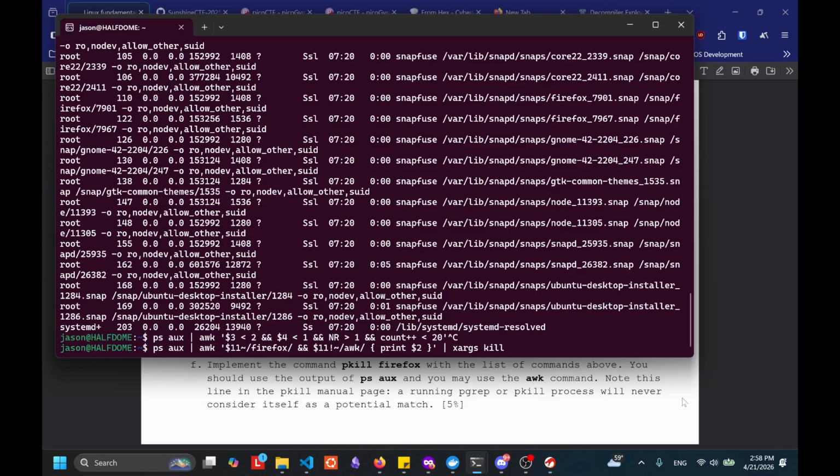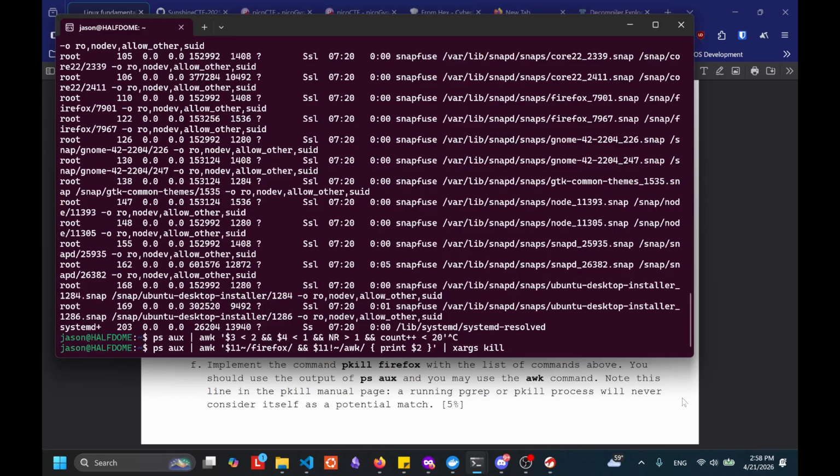Some people used grep. They did grep for firefox, grep -v grep, and then piped into awk print $2, and then piped into xargs kill. Some combination of that, or you could even try to run kill inside with some system command. All of that was allowed. So that is the solution to homework 1. Any questions? So a lot of variations. I believe the average was very high, like 99% or something.